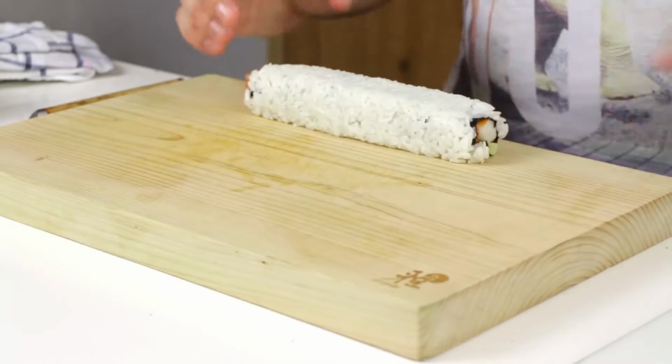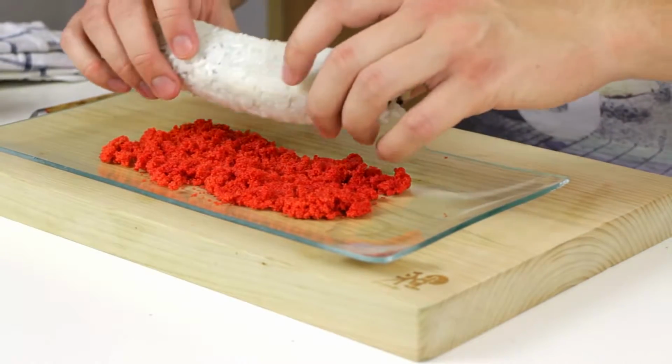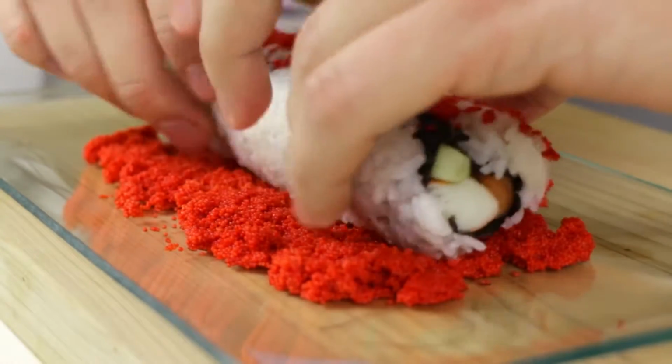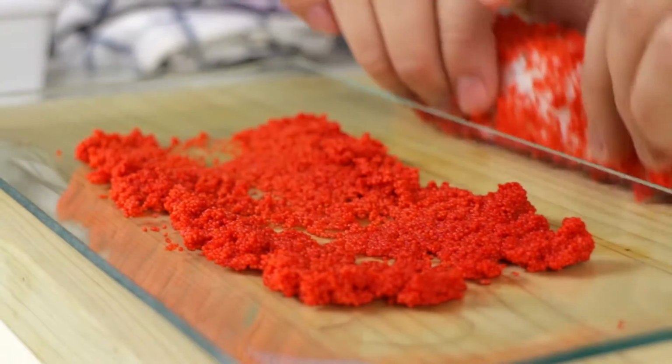Alright, so once you finish your roll, you just move it to the side and bring your plate with raspberry capelin roe, and now you just simply roll it inside it. It will stick to the rice automatically. All you have to do is just keep rolling around until you get nice even coverage, and once you're satisfied, you pull it out and you get ready for cutting.